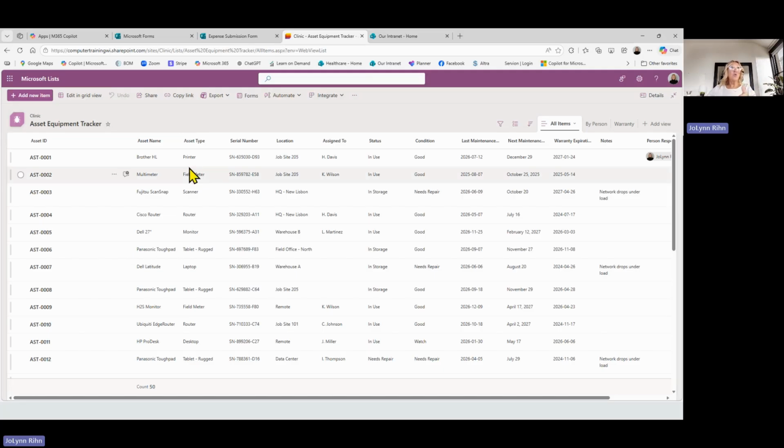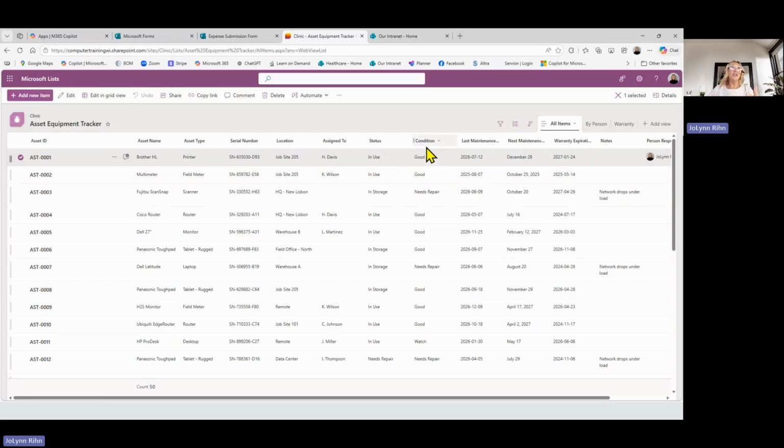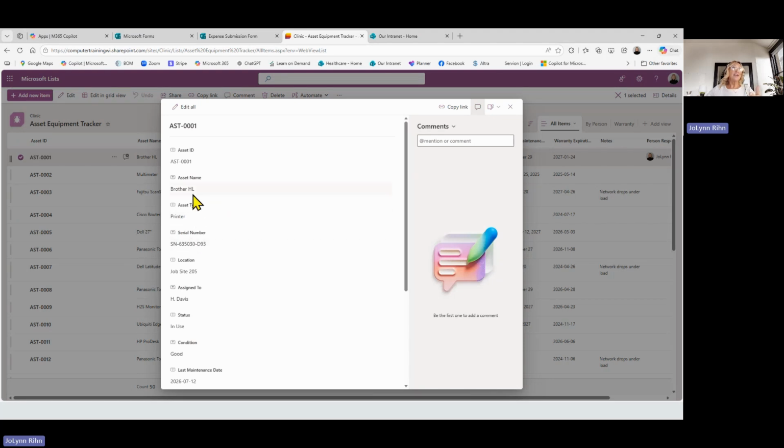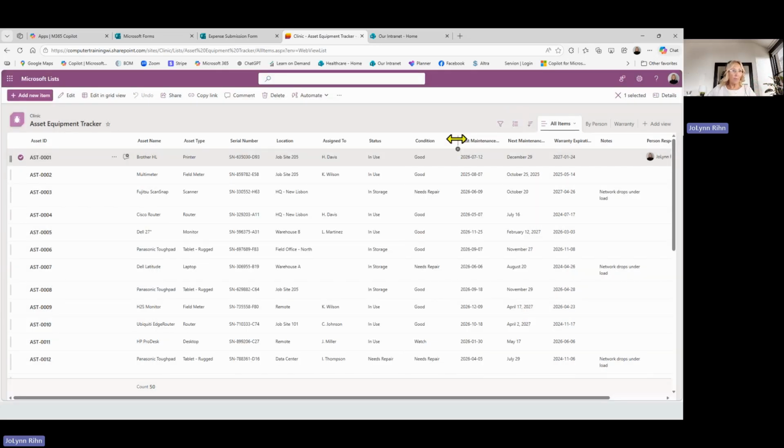But a list is going to give you columns and rows, and each column can be programmed differently. Like this condition column, that could actually be a column of drop-down choices. So instead of having just free flow typing, a list can also be a drop-down, just like we do in a form. So they have a lot of similarities. We can have date fields, we can have text related fields, we can have currency fields, we can have multi-choice, those same exact things that we get in a form, we can have in a list.